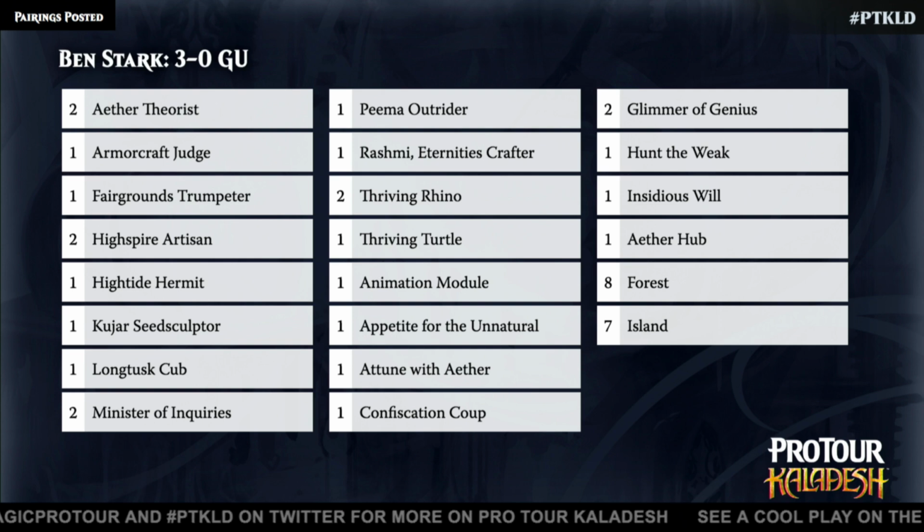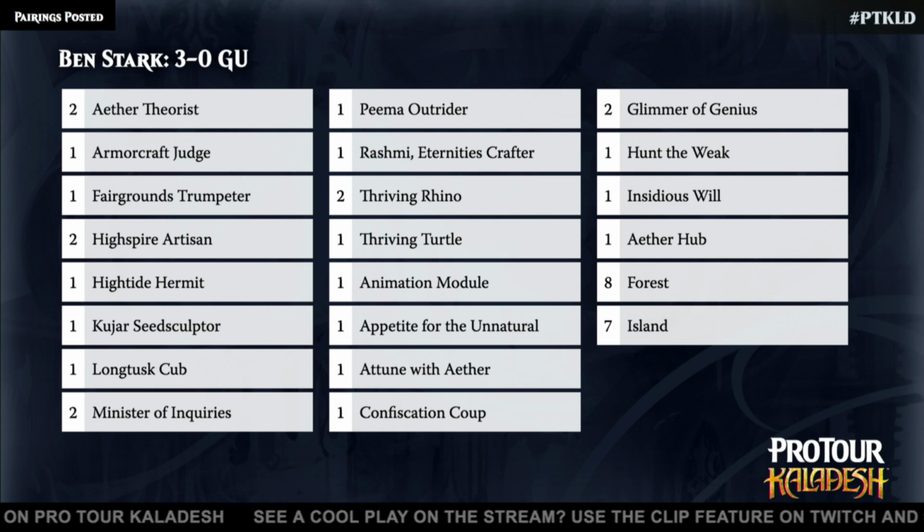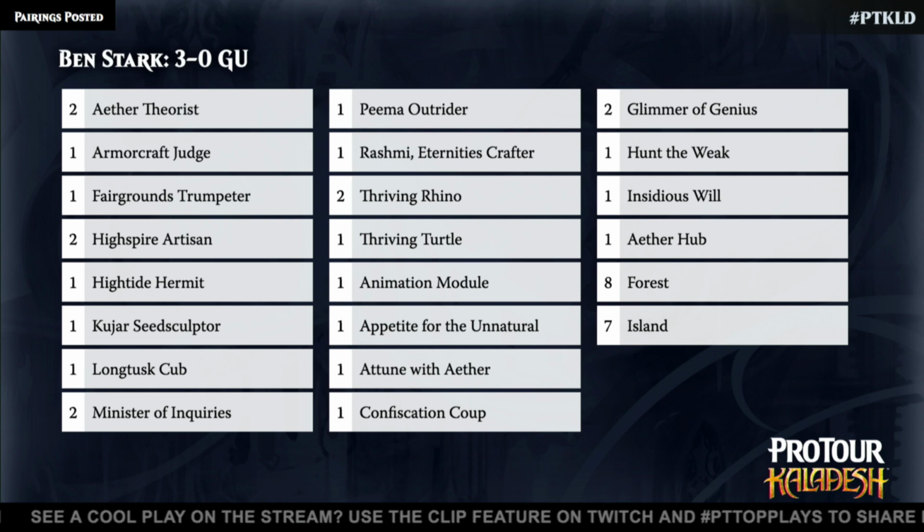So we're definitely off the aggressive strategy. This is a controlling deck. I actually talked to Ben. He's on my team, and he said this is the best deck he's ever drafted at a Pro Tour. This is a blue-green energy control deck with Confiscation Coup, Animation Module, Rashmi, Eternity Crafter, so 3 bombs just to start out with. But also incredibly consistent.